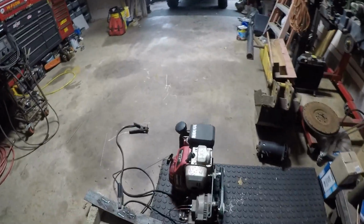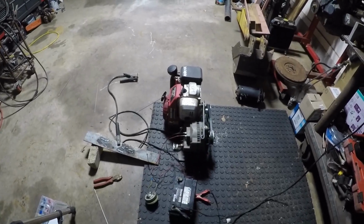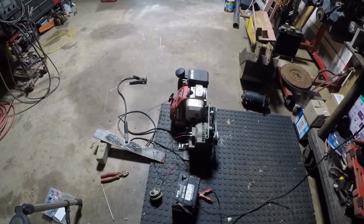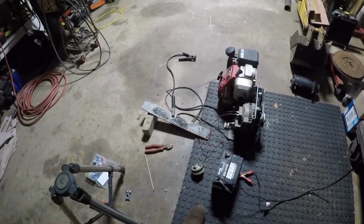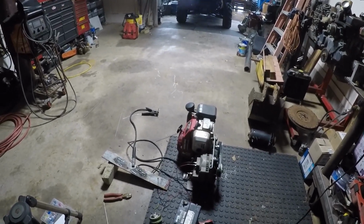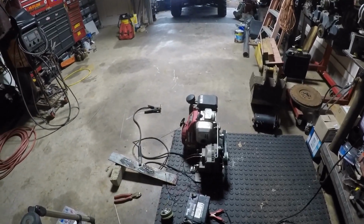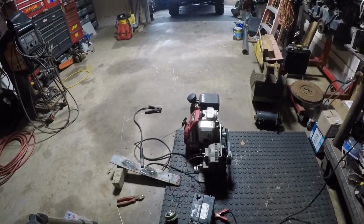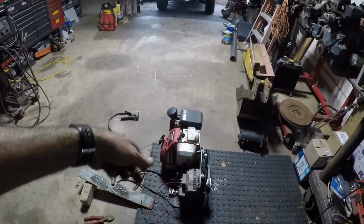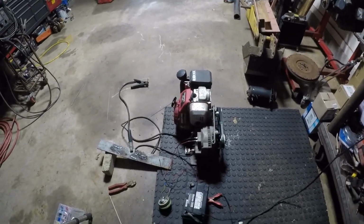But this little project is more kind of a toy than anything, but I want it to be a functional toy. So we're going to do the fine tuning on it. Like I said, we'll get the pulley, get the correct rheostat, and we're going to go from there, guys, and see what it does. And I'll make another video, and hopefully by then I'll have the frame a little better. We'll have it where it sits on some legs or wheels or whatever, and have it a little more functional. Have something to hold the leads out of the way, or maybe even something to wrap them up on.